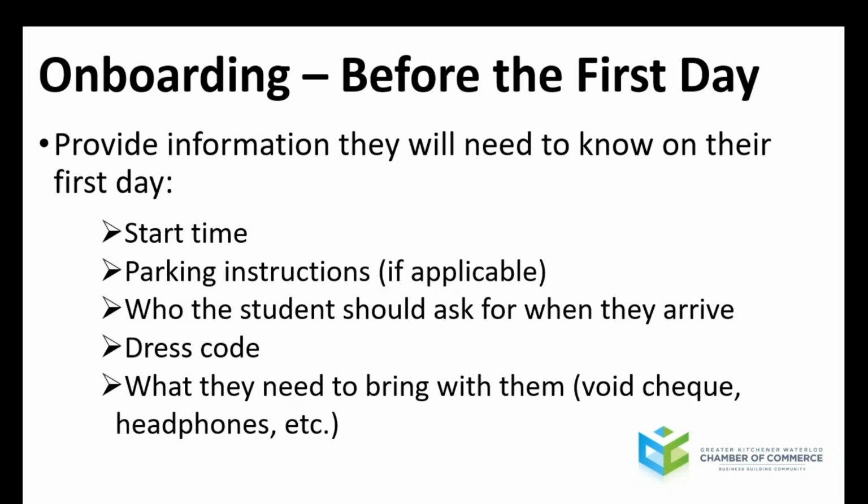It can be a simple email, which is how I've reached out to the co-op students who have worked with me in the past. And in that email, I've included some basic information. We've already established what their start date is going to be, but in that email, I have confirmed what time I would like them to arrive. I've included any parking instructions if that's applicable. I've let them know who they should ask for when they arrive. It depends on how large your organization is, but when the student arrives, they should have an idea of who they're going to ask for.